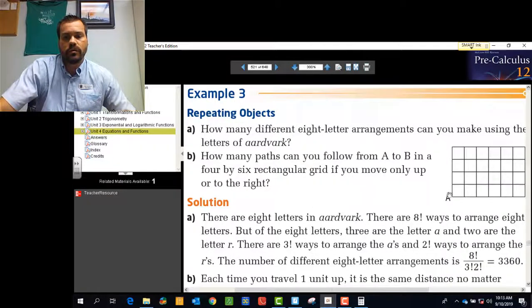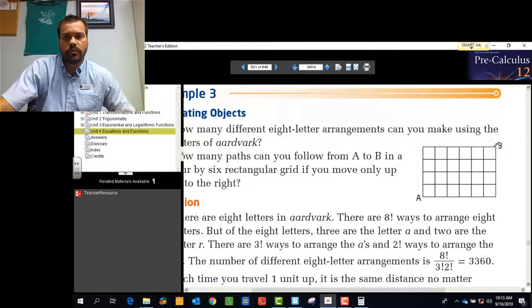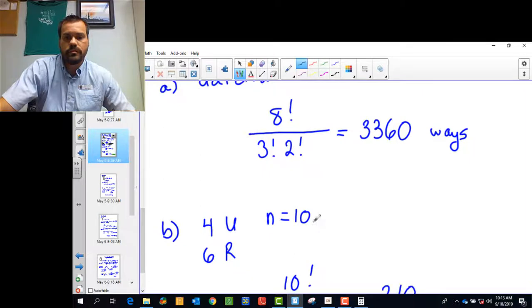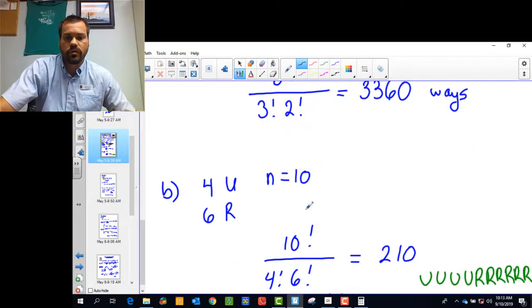Okay, so you can go, just move this over slightly, B's right here. So essentially you have to move over 1, 2, 3, 4, 5, 6, and you have to go up 1, 2, 3, 4, right? That's what you have to do. So there's 10 different ways that you can do that, a total of 6 and 4, but 4 of them repeat and 6 of them repeat. There's 6 rights and 4 ups. There's a total of 10 moves, if that makes sense.